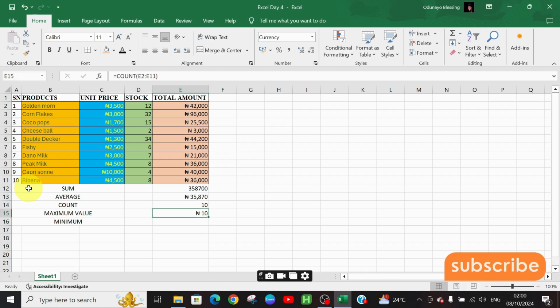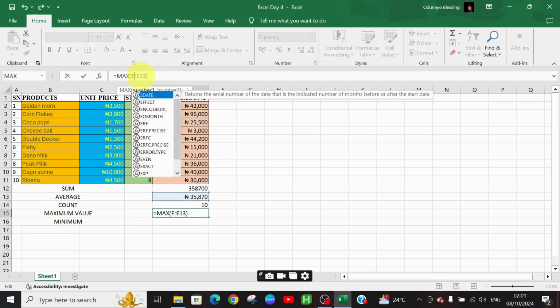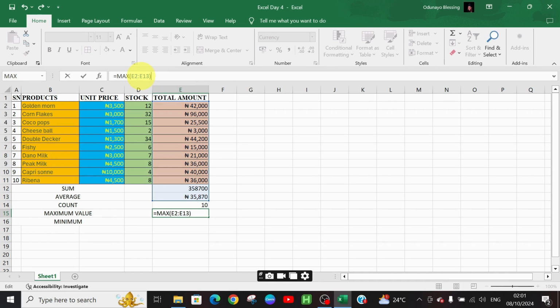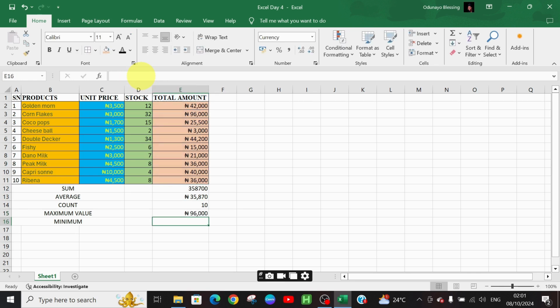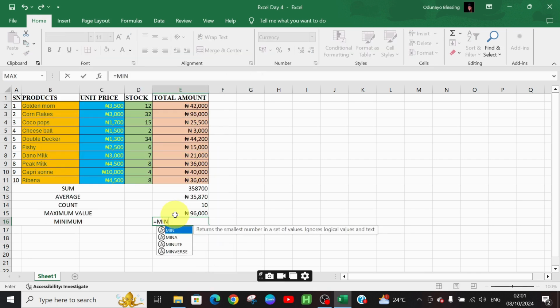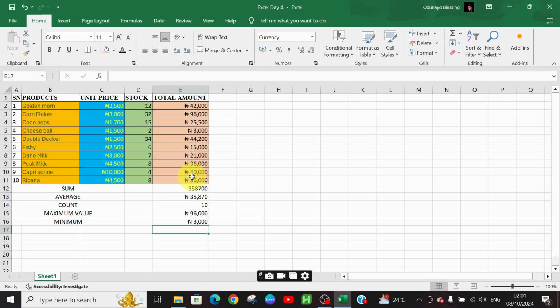So for the maximum value from E2, it is 96,000. Then you can also calculate the minimum value. You can just do this. So the minimum value of the total amount is 3,000, while the maximum is 96,000. That is about the basic formulas in terms of what is expected.